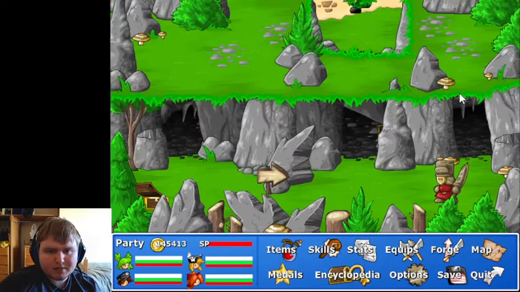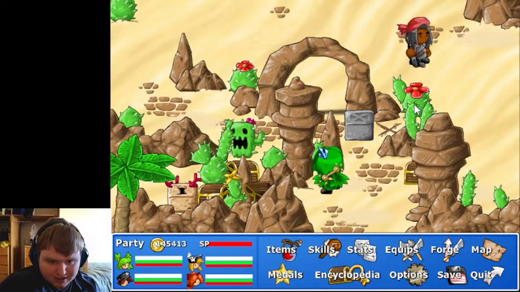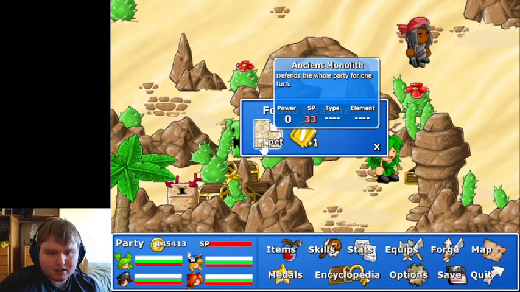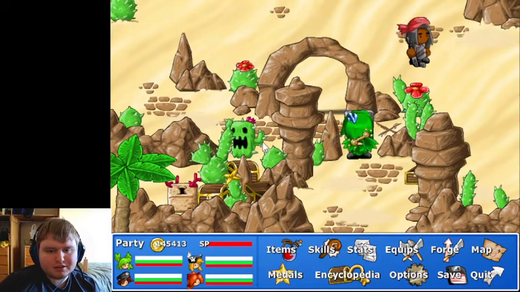It doesn't look like we've been up here yet. I don't think we can go up here yet. This is the Golden Brick Desert, did that say? Ooh, we have the Ancient Monolith Pet. Defends the whole party for 1 turn. That'll be useful if we really need to get an emergency defense set up. We haven't been hardly using summons, which is something we should be using more often.